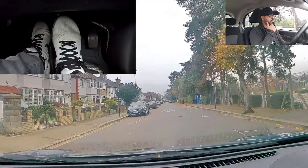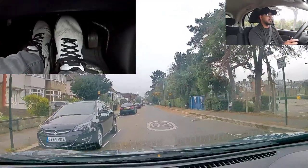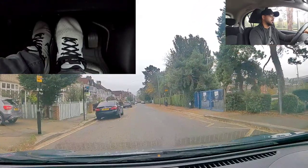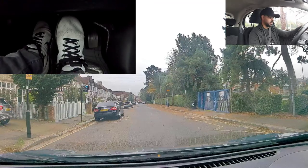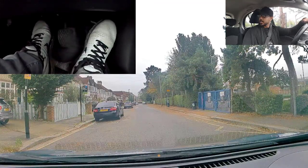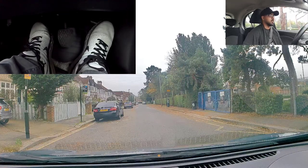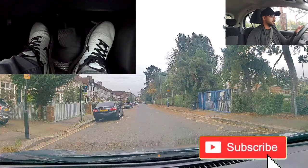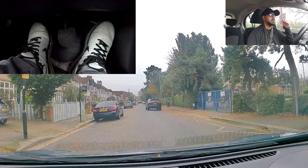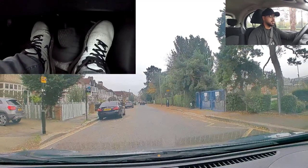Let me show you clutch control on a maneuver so you can see practically what it's like. I'm going to get into reverse — there's a six-point check. If you look at my foot now, I want to lift it until the car shakes a bit. I'm going to put the handbrake down, the car's moving slightly forward with an inch — so I wasn't fully there. Now it's moving slowly. If I lift a bit too high it's going to go really fast, which I don't want in a maneuver.